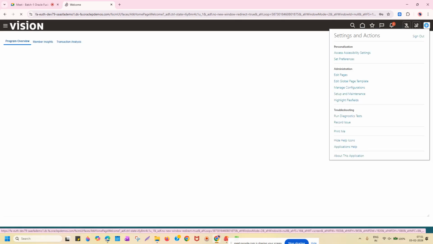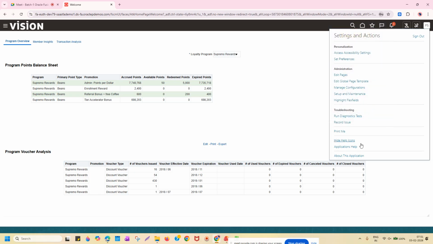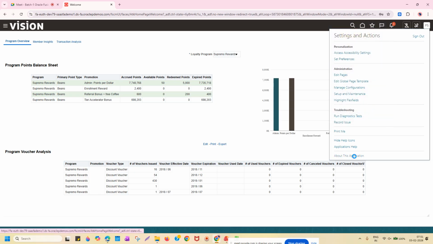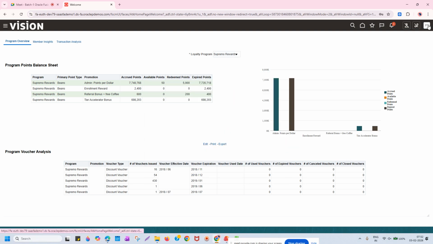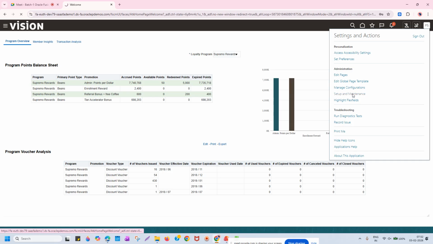Let me check the version. It's 26A. This is also migrated to 26. Setup and maintenance. Today, what you can do, you just go and say this info.